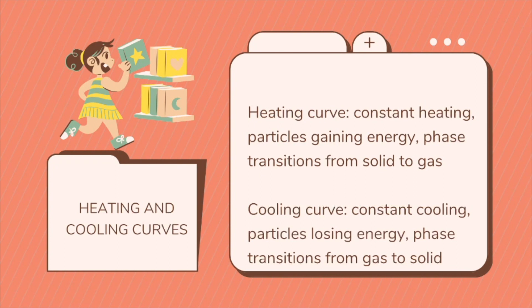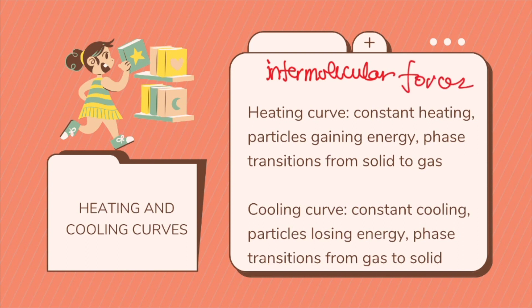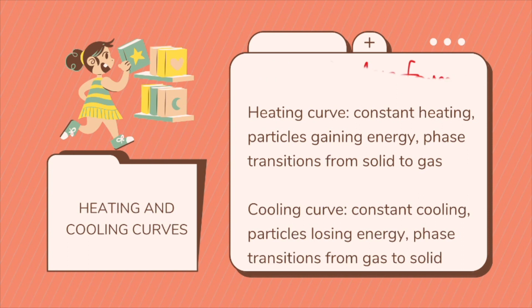Let's proceed to what we call the heating and cooling curve. This shows the transition and kinetic movement of substances. Water stays in a liquid state as temperature and kinetic energy of the molecules increase from zero to 100 degrees. This indicates that a large amount of energy is needed to overcome the intermolecular forces between water molecules. Once this energy is reached, molecules can break apart and move at high speed as water transitions into gas.